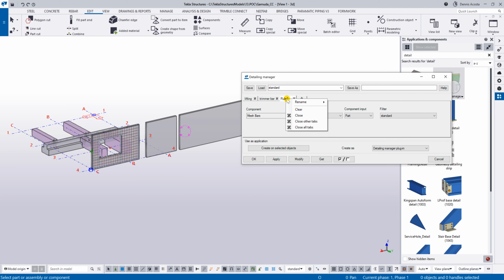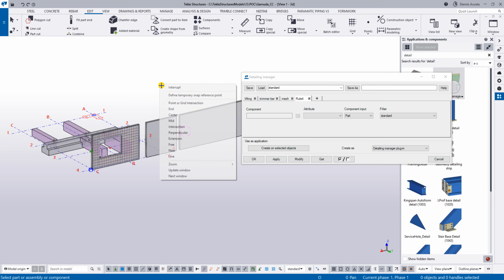Okay, and then this one is mesh. Actually here, I can also add an opening because my opening is manual. The opening that I put is manual.